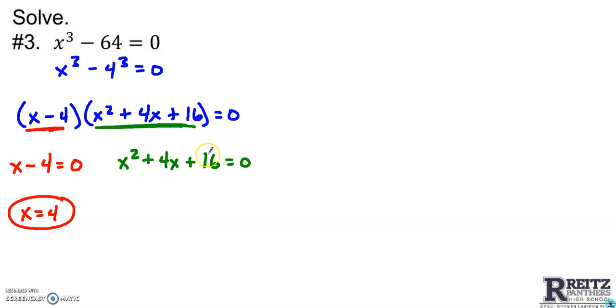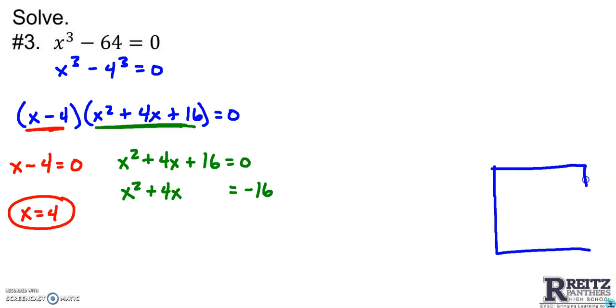I'm going to suggest, even though it may not be the method you might choose, completing the square. If you would rather use the quadratic formula, you may. But to complete the square here, I hope you'll remember that what I need to do is get the c term, the number term, on the right side. And then I need to think about what number to add in here. I'll make the box to complete the square. So to complete the square, I need x squared, which gives me x and x. I need to split my 4x evenly.